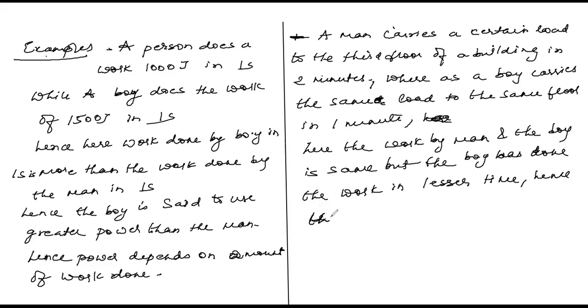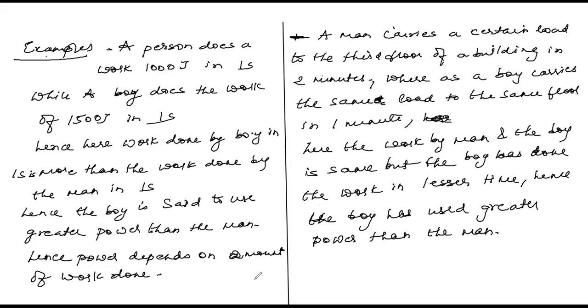Hence, the boy has used greater power than the man. So here you can see the work done was the same by both of them. But the boy has done it in lesser time, the man has taken more time. So naturally the power used by the boy is greater. So here the power depends on the time also. Hence, the power depends on time also. I hope everybody understood better.